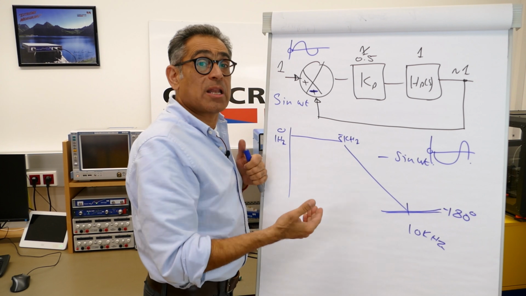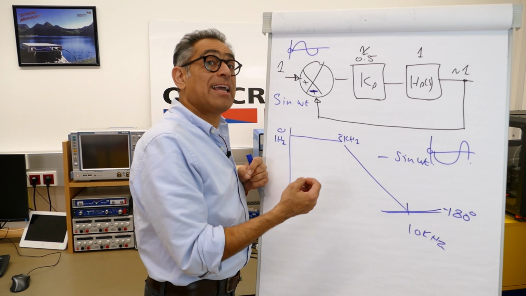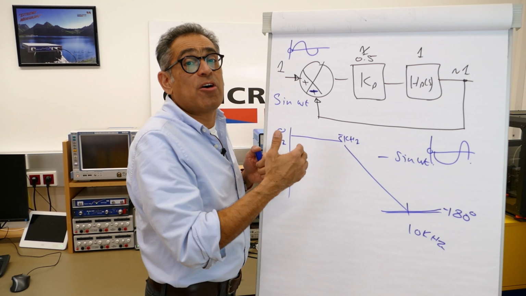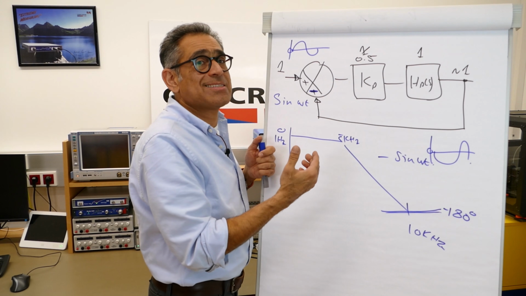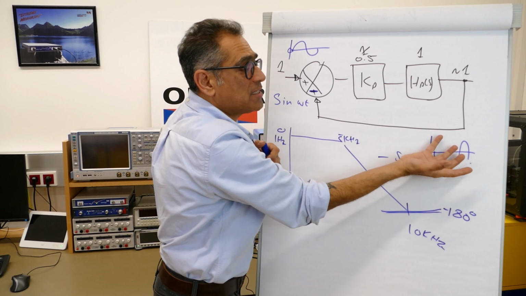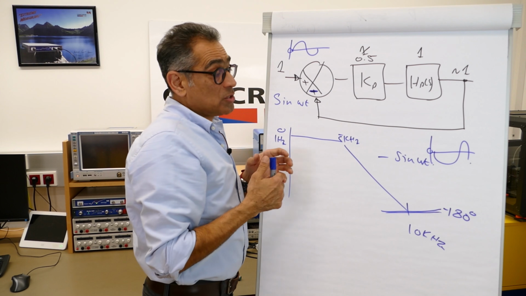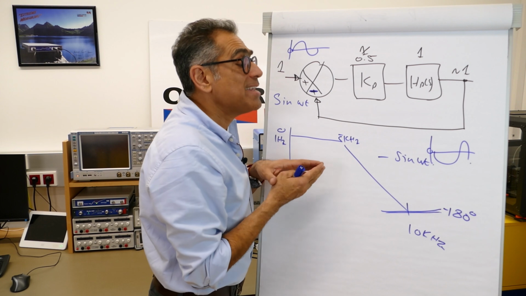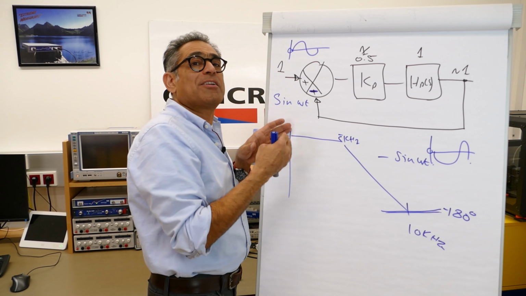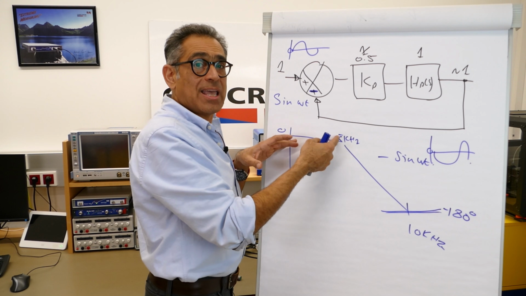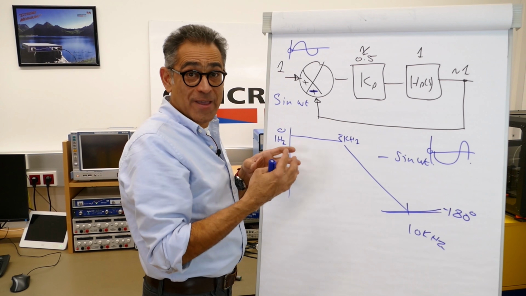I will go and have a look at my phase. If it's at minus 180 degrees and my gain is 1, then of course it's unstable. Effectively, it's the same definition. This has flipped in sign. My gain is 1, I'm going to be unstable. So what I would like to know is how many degrees away from minus 180 degrees I am when the gain is 1, and that is my phase margin.